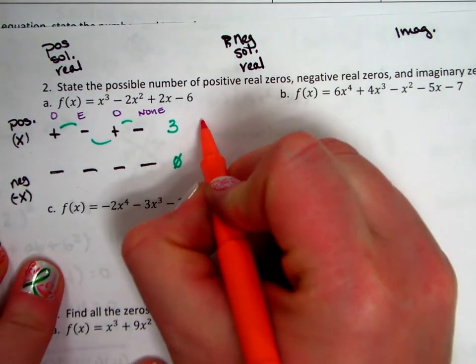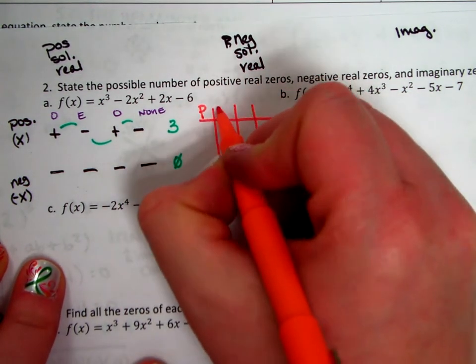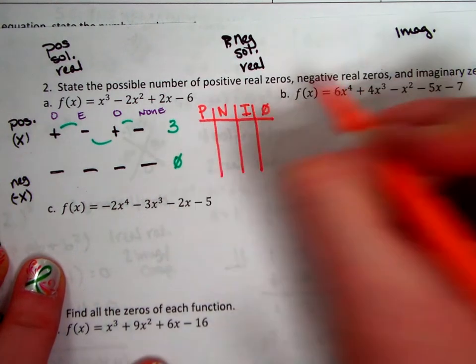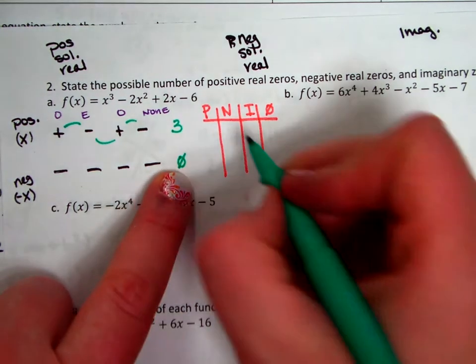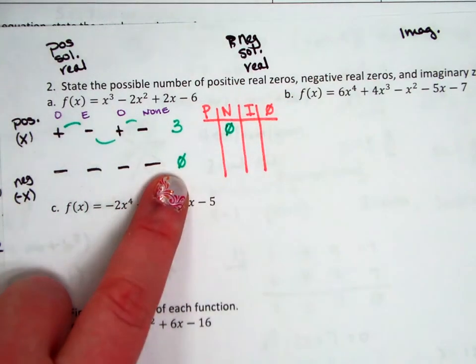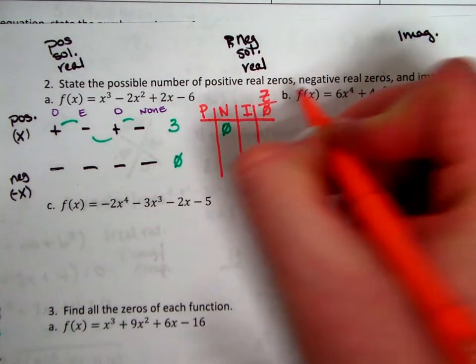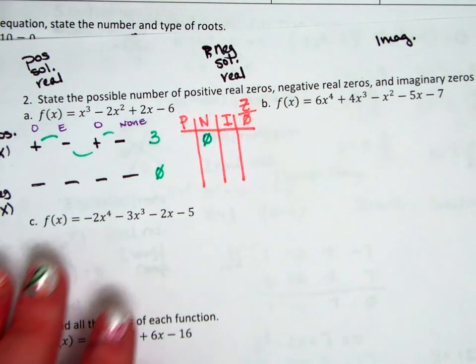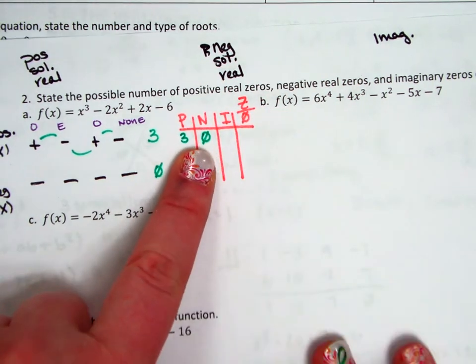What I do is I literally make a table. So it's positive, negative, imaginary, and then if I have zeros. The numbers across, so each row of positive, negative, imaginary, and zeros have to add up to my degree. My degree is 3. So in the scenario of what I have here, I have 0 negative solutions. No matter what, I'm going to have 0 negative solutions. I could have written a Z there, but Z to me is integers, so I try not to do that. I have 3 possible positive answers. 3 plus 0 is 3, degree 3, so I'm done.